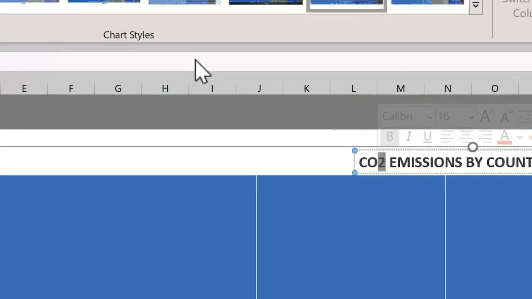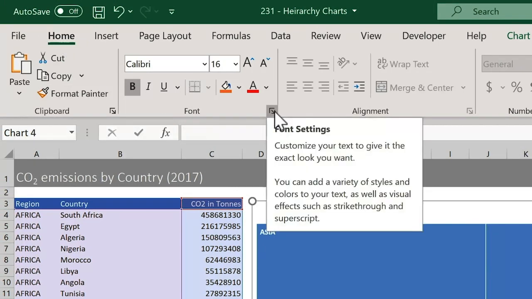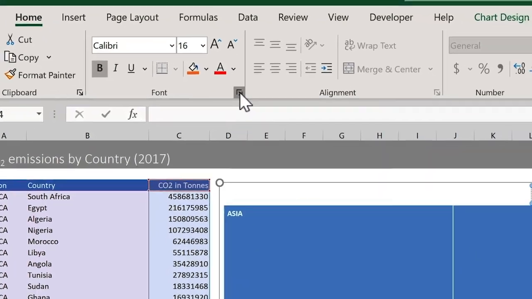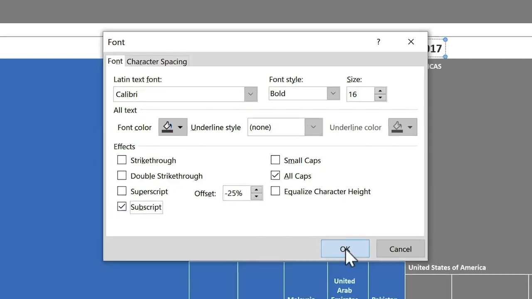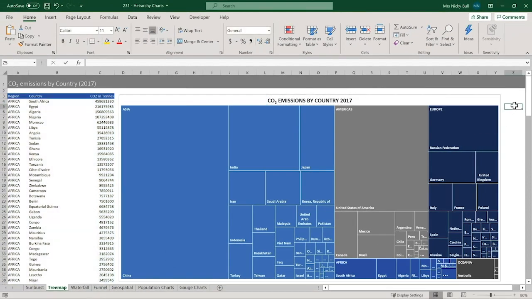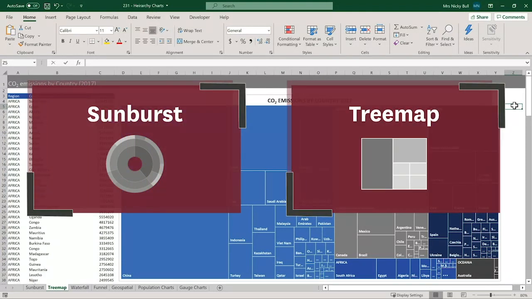So I'm going to highlight just the 2. I'm going to come to my Home tab, and at the bottom corner of the font group, you can open your font settings. The keyboard shortcut is Control-1, and we're going to choose Subscript, and then say OK. And that's looking great. So 2 chart types we've looked at for representing hierarchical data, our Sunburst and our Tree Map. These chart types are only available in Excel 2016 and later, but in this week's practice challenge, we're going to show you an alternative method for creating a hierarchy chart using Excel's donut chart.